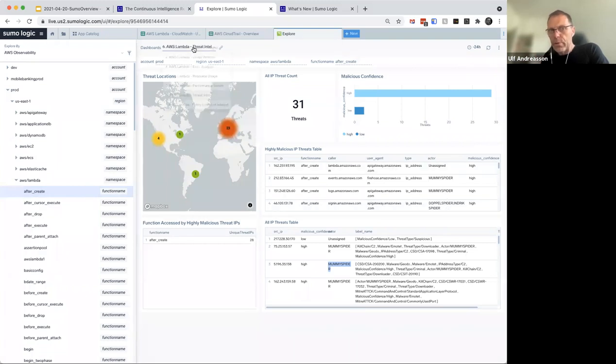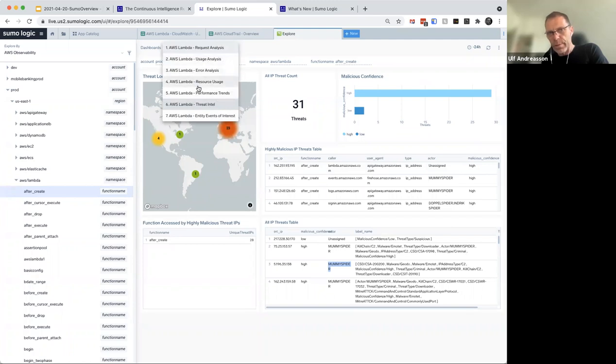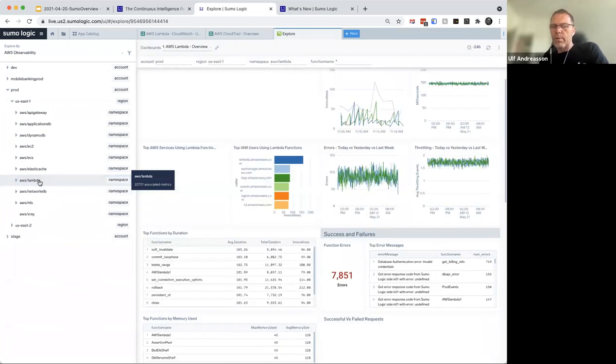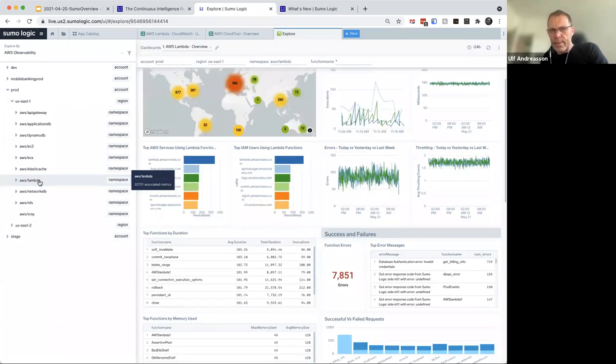Now, there are other things you can look at as well. I'm not going to go through all of these because it would take us a lot of time, but there are a lot of interesting things that you can do and look at, right? I do want to show you an example of when you want to investigate something, because that's, of course, where we're here for. You want to use AWS observability to identify things that you should be notified around.